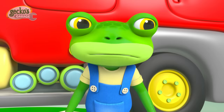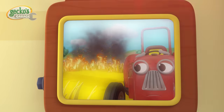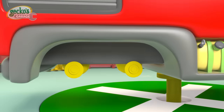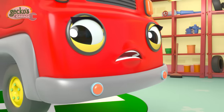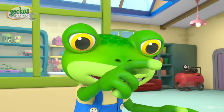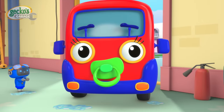Someone needs our help. Oh no! There's a fire and Fiona can't help. Her new wheels haven't arrived yet. What will we do? Aha! That's it! The car wash! Baby Truck, how would you like to be a fire truck for the day?